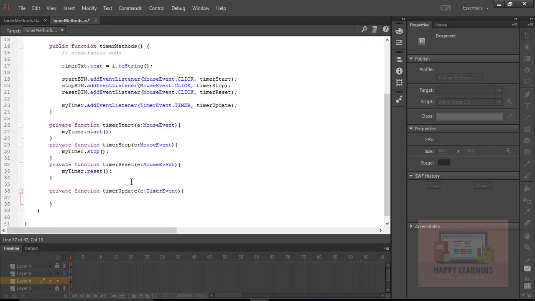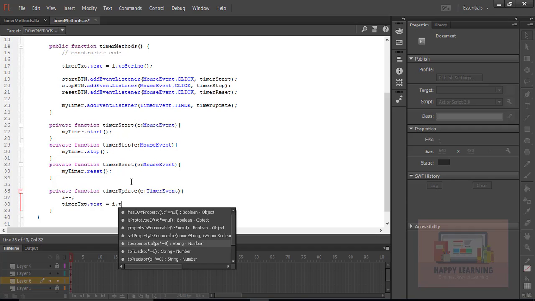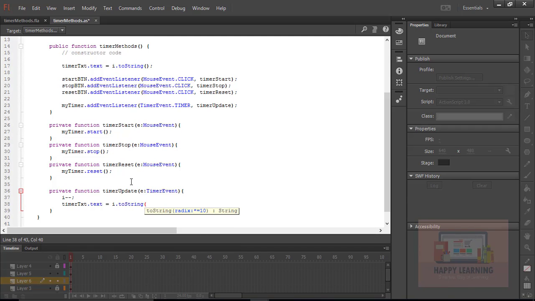Let's decrease the I value, I minus minus, which will decrease the value by one for every execution. And then we need to assign that updated I value to the text box, timer.txt.text equal to I.toString.